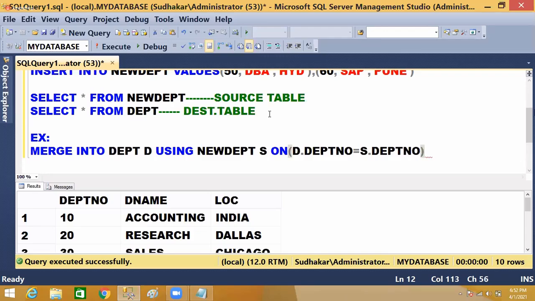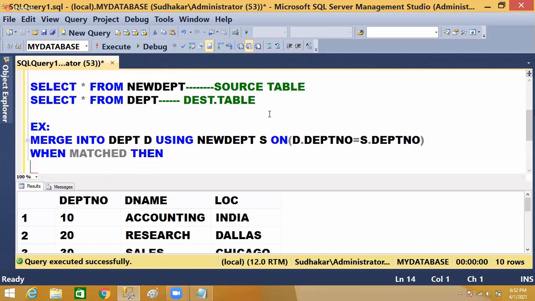Now, after this, what did we say? When data is matched, then we need to update. I said update set D dot department name is equal to S dot department name. All columns you can pass one by one, comma, D dot LOC is equal to S dot LOC.